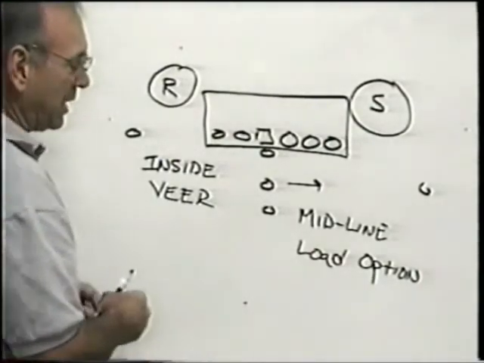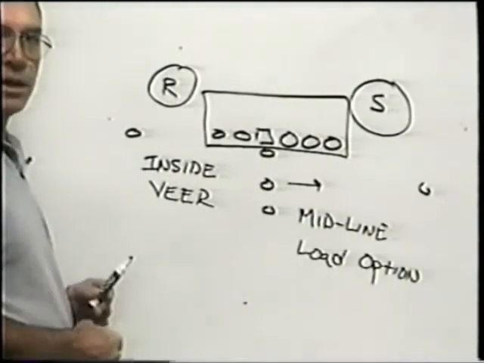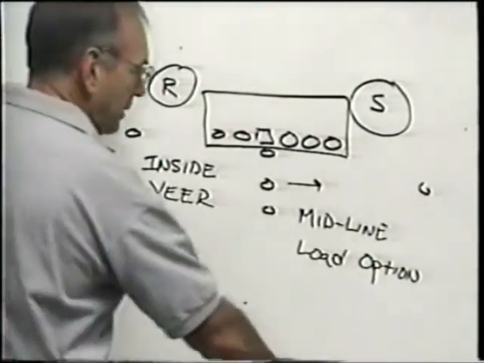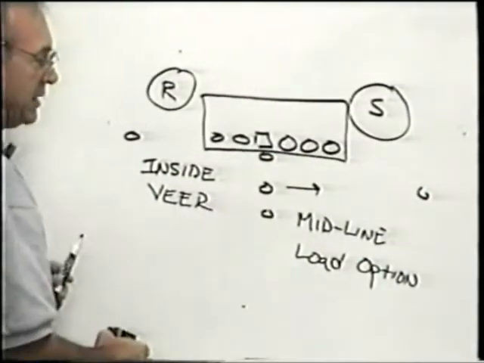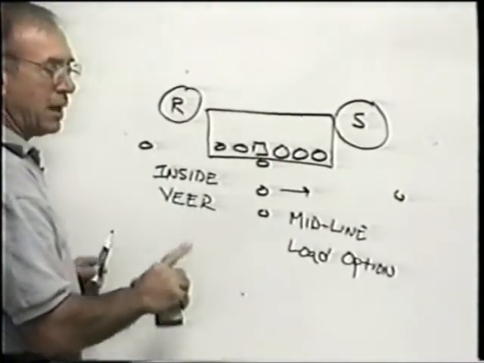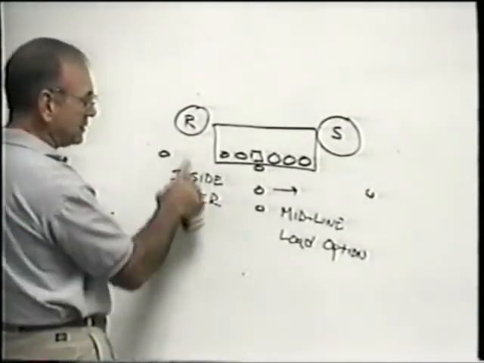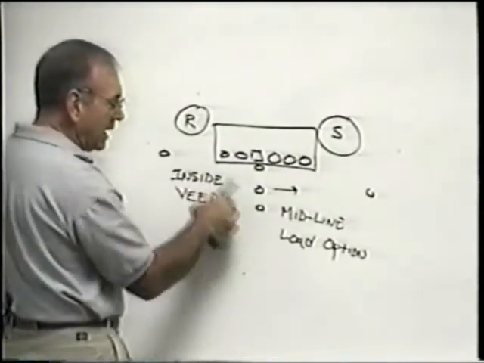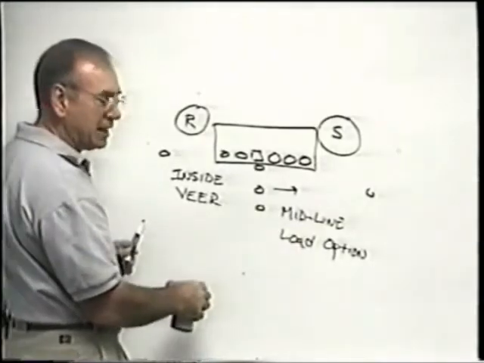What I'm going to do for you now is give you an explanation on how we number our plays. I'm going to go ahead and erase this, and take this further into detail for you. With option on me, your quarterback will have 3 options only: inside veer to an open side, some people will call that the weak side, and/or midline towards the tight end, and load option towards the tight end and outside.